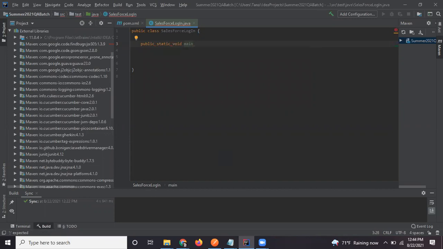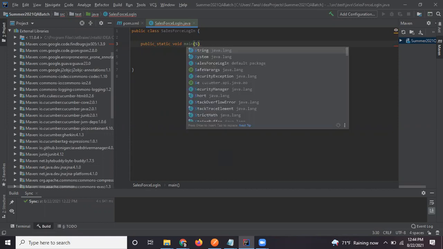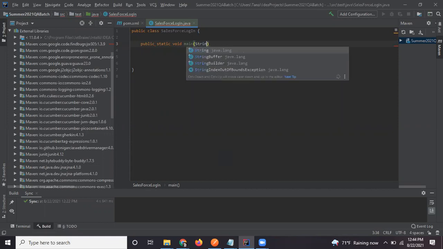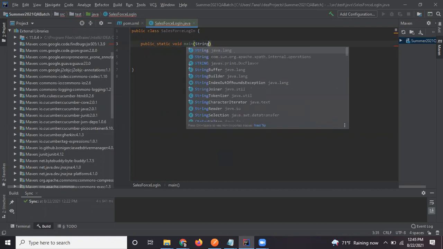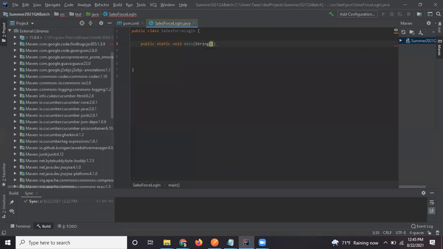After main, you have parentheses. Inside the parentheses will be String, with String always an uppercase S, then a square bracket, and after the square bracket, args.